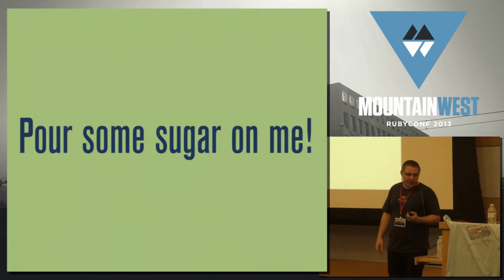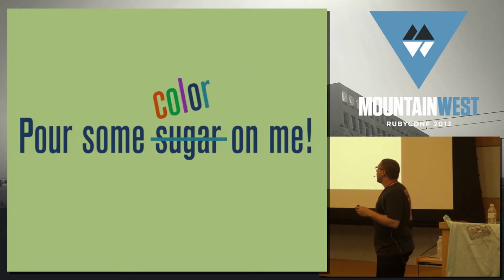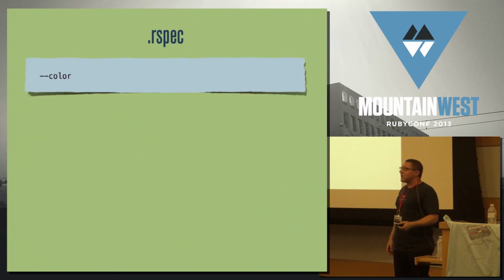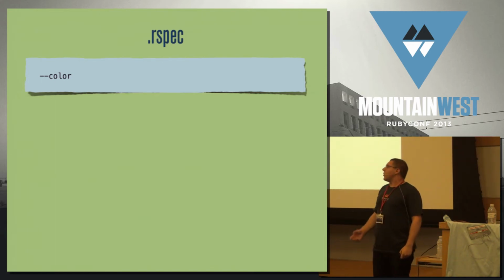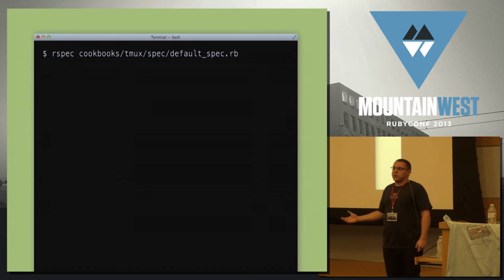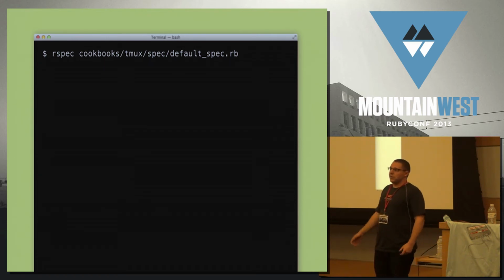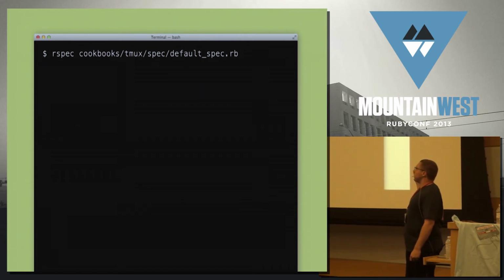Finally, the last thing we're going to do is make a reference to an 80s song and then cross it out and put color above it, because I want color. So I'm going to add to my .rspec file, which is just a top-level configuration file for my rspec things, that I want color, for no other reason than I have OCD, and if it's not in color, it really bothers me. So we can run rspec with the simple rspec CLI. If you're using bundler, you might prefix this with bundle exec or bin stubs or whatever you want to do. And we pass it the path to the default spec.